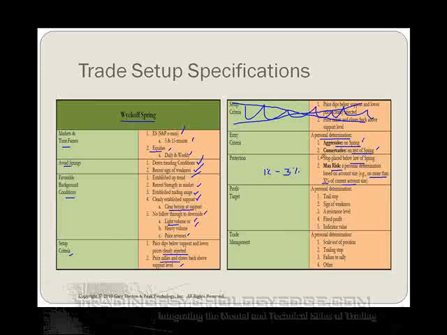So all I'm trying to do is suggest that in your trade setup criteria, make sure you know what your maximum risk is, and if you can't meet the criteria on your maximum risk, you do one of two things. You either reduce the size of your trade to meet this criteria, or you pass on the trade and you let it go. Okay. Profit target, we talked about those. Again, it's going to be a personal determination. Look at springs in the markets that you trade and see what makes sense for you. You can trade a stop, you can exit out on a sign of weakness, a resistance level, some fixed profit, or an indicator value. Okay.